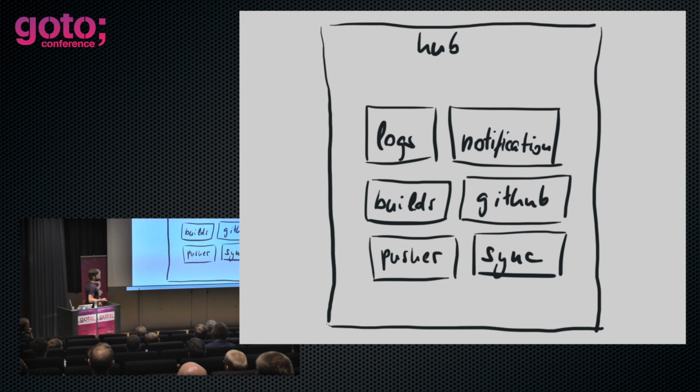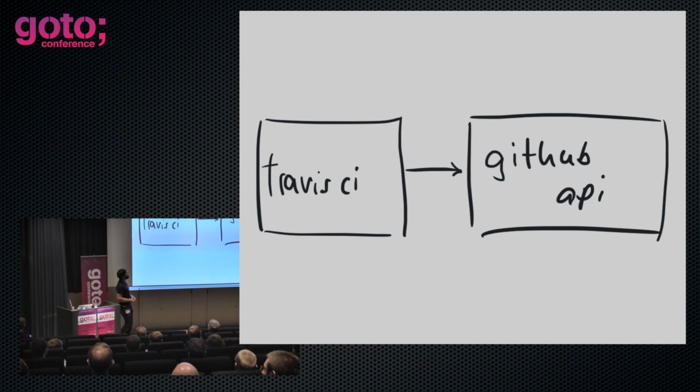And one particular piece that has become very ingrained in how I think about distributed systems, I have a good example for, and that's the talking to the GitHub API. We're one of the GitHub API's heaviest consumers. We fire hundreds of thousands of requests to the API every day. When a build request comes in, we fetch the build configuration, which is stored in the repository, from GitHub. We synchronize the user data with the GitHub API, and we update commits based on how a build went. When you have a pull request in GitHub, you can have a nice notification that the build has failed or it succeeded. And that's also what we do.